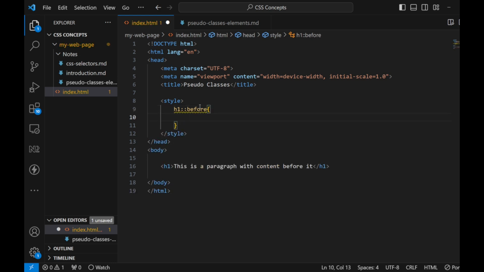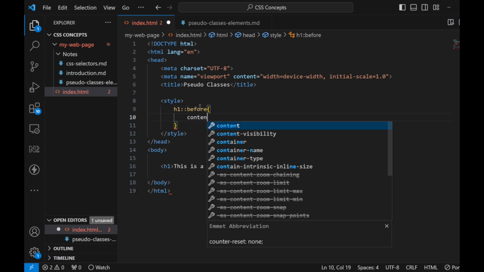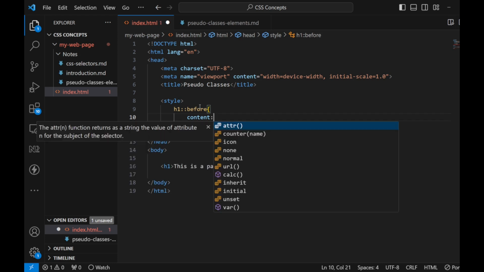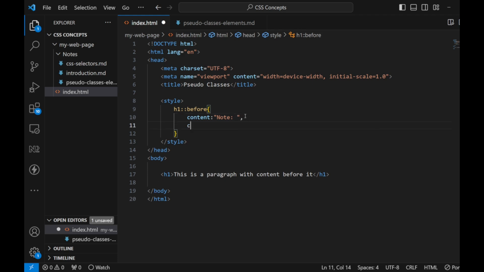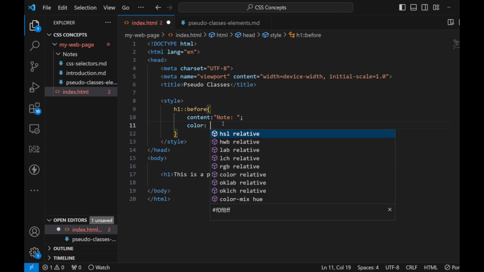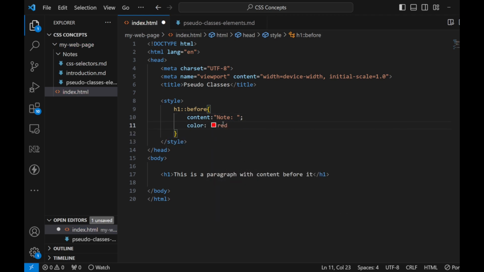Then we will write the content, let's say Note, with a space, and the color we will give red. So we have added the content before it using the pseudo element before.